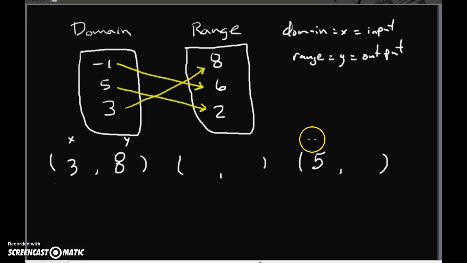This is the x value here. When x is 5, what is y? Y is 2. That's the corresponding value for x. And then our last coordinate point, we've got 3, 8. We've got 5, 2. Now we need -1 for x and 2 for y. So that's how you would go over a problem like this.